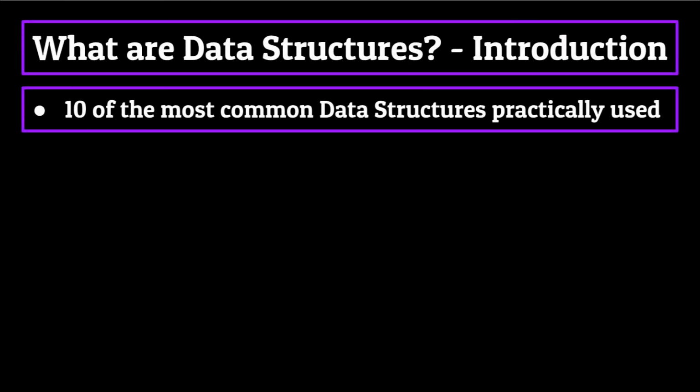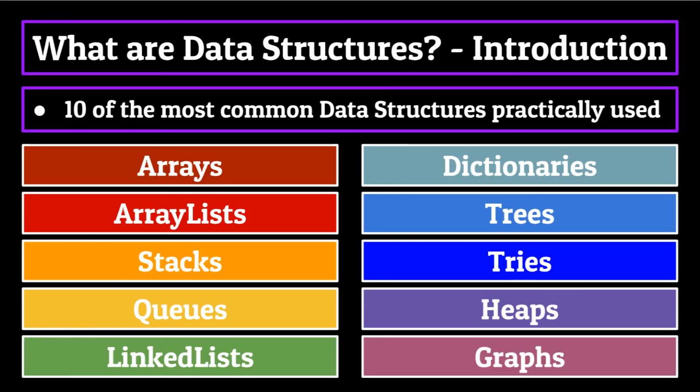So in total, I'll be taking you through 10 of the most common data structures that are practically used in computer science, as well as providing specific examples of where and when you can use them. With this knowledge, you'll be able to take it into your programming career and hopefully gain an upper edge by implementing them when needed. Like I said, however, before we jump straight into the different ways to store information, I'd like to have a quick discussion with you guys on how we score the efficiency of these data structures using Big O notation. So let's just jump right in.